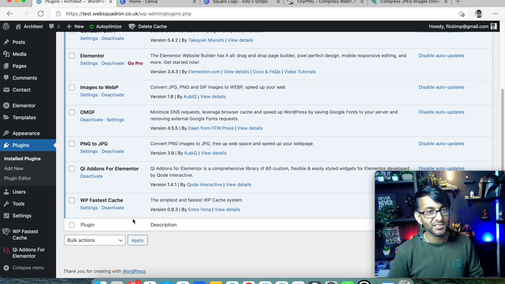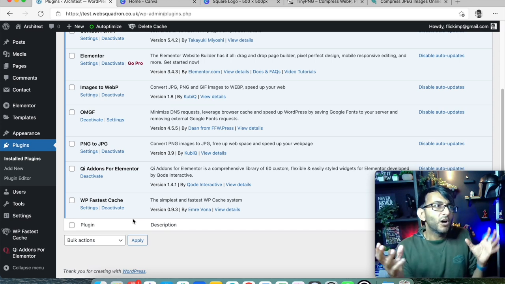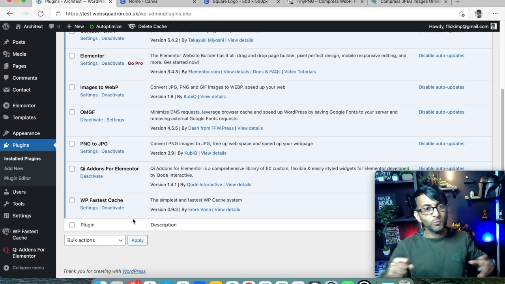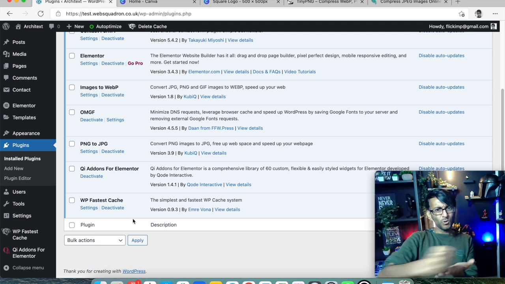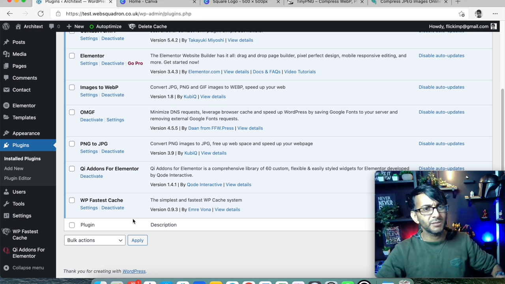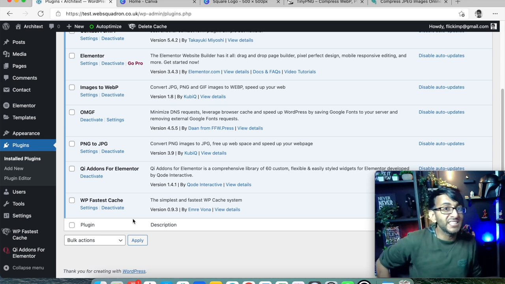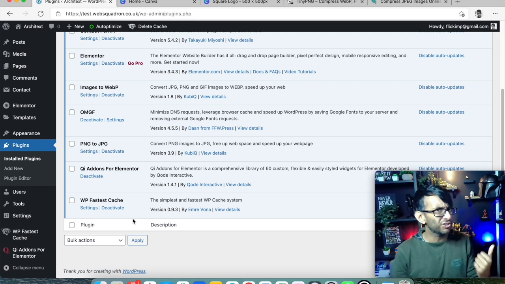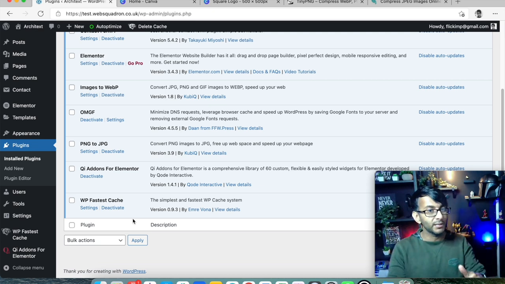WP Fastest Cache. This just helps with the caching and the deletion of old versions of your web page existing on the server, okay? When you hear someone say purge the cache, they're basically saying wipe the slate clean. Come on, wipe out whatever ghosts are floating in the system. So when I go to your website, I see it for what it is meant to look like, okay? Not what it looked like an hour ago. No, I want to see what it looks like now.